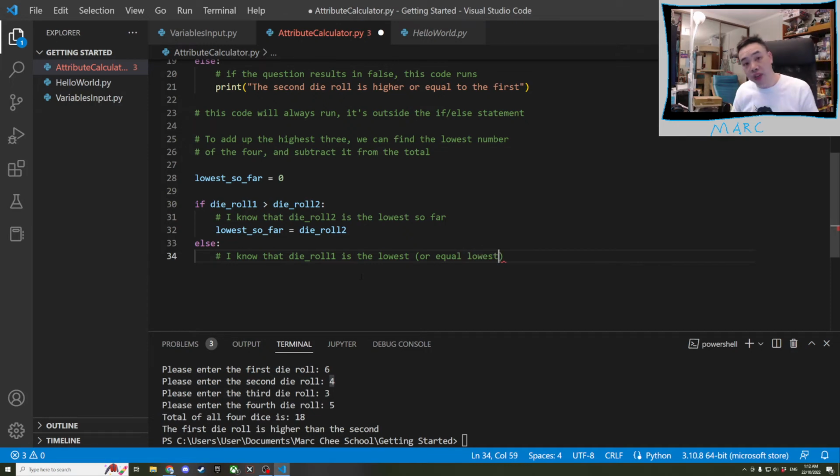I don't mind if it's the equal lowest. Equal lowest is, for our purposes, the same as the lowest. So if die roll 1 is not higher than die roll 2, then it's the lowest so far.